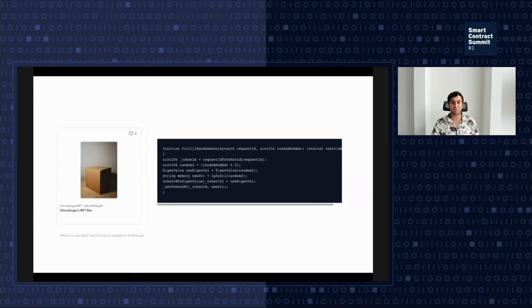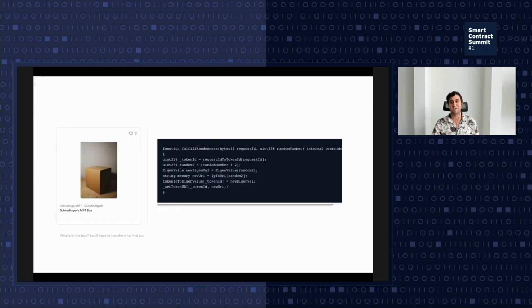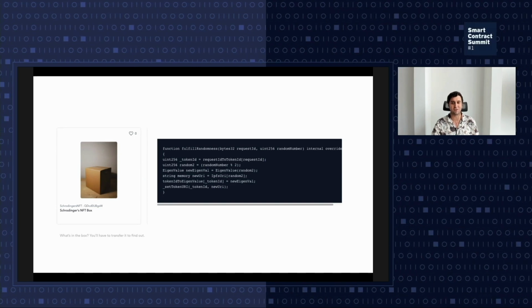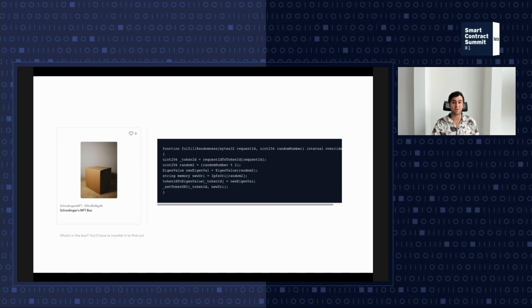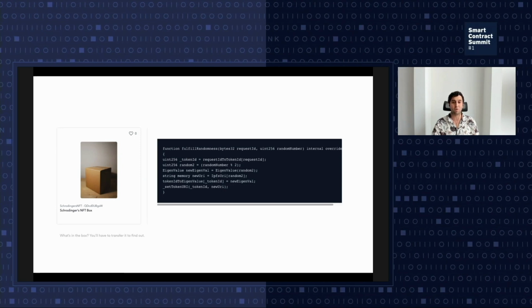So now I get to build cool and fun projects as part of my job, like the Schrodinger's Cat NFT, which I made, uses the Chainlink VRF to randomly change every time it is transferred. It's really been a fun and rewarding journey.